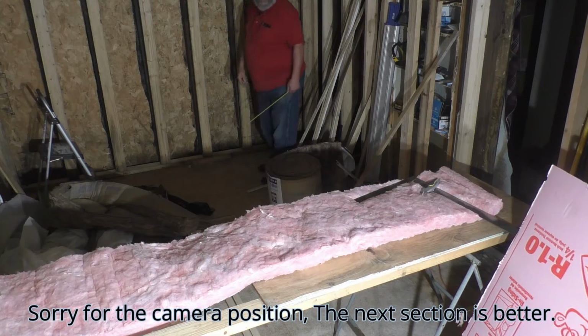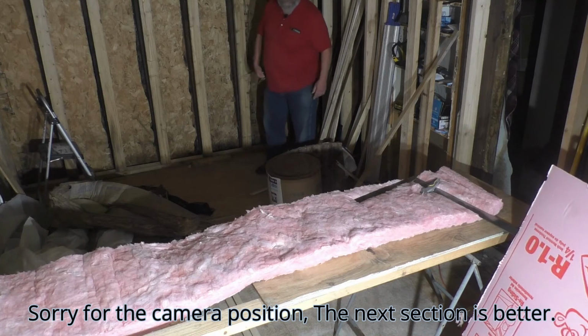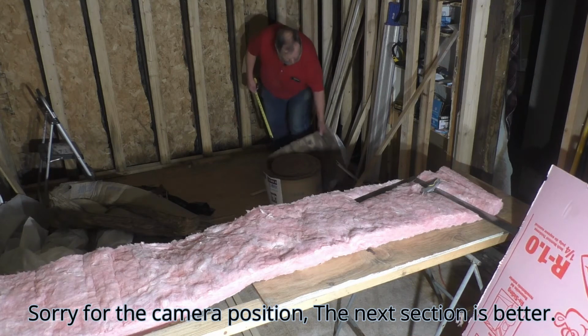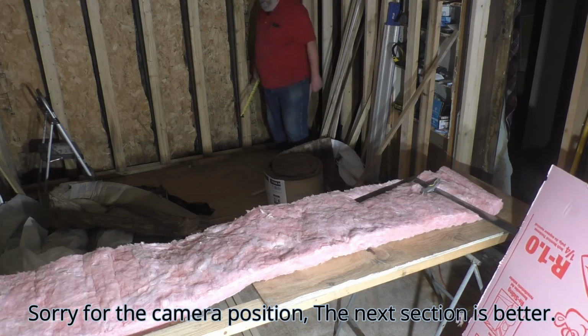So we're going to start cutting. You'll notice a couple of different colors of insulation. Been using a pink stuff for some of it. We'll be going to this camo brown, camouflage brown. I don't know what it's called. It's some kind of brown stuff. Looks like it'd make good camouflage if you ask me, but we're going to be switching to that because that's what I have.